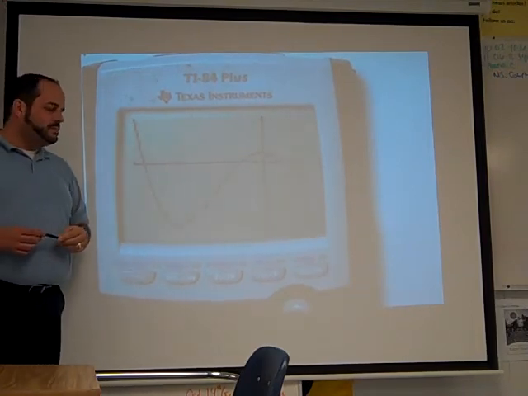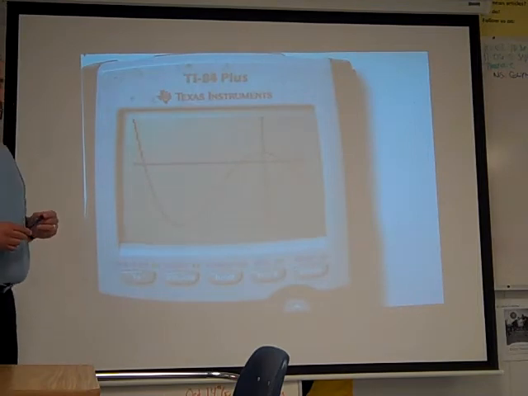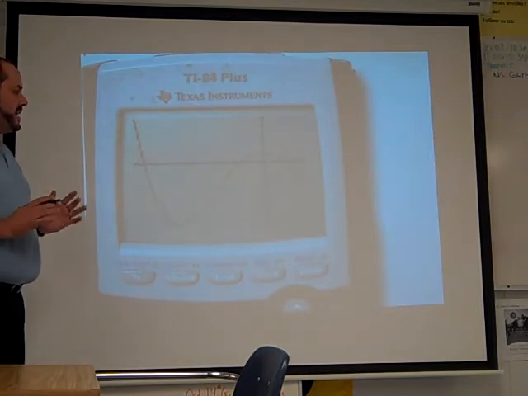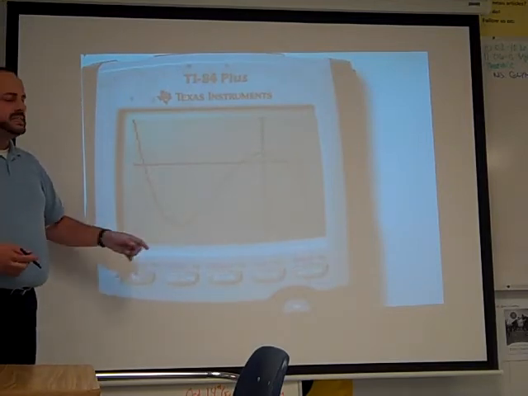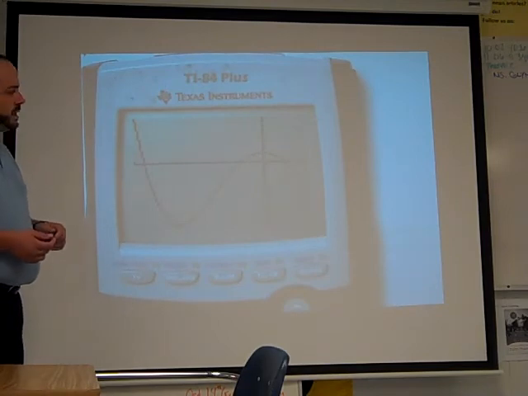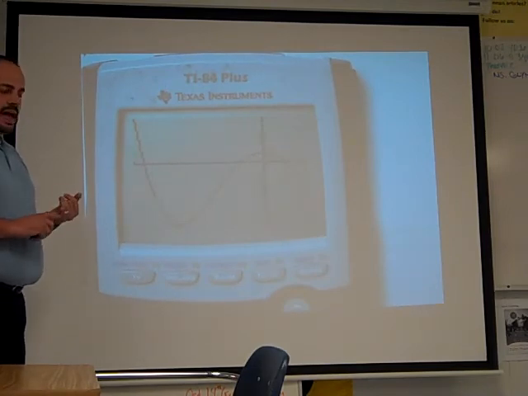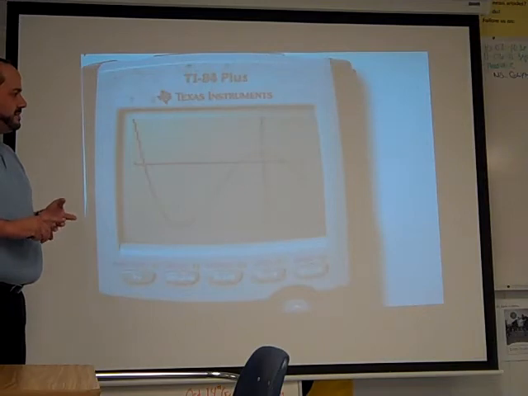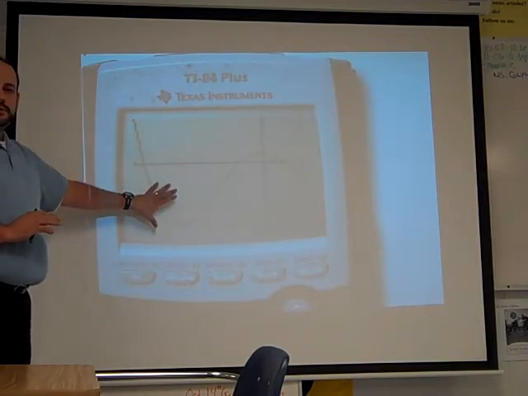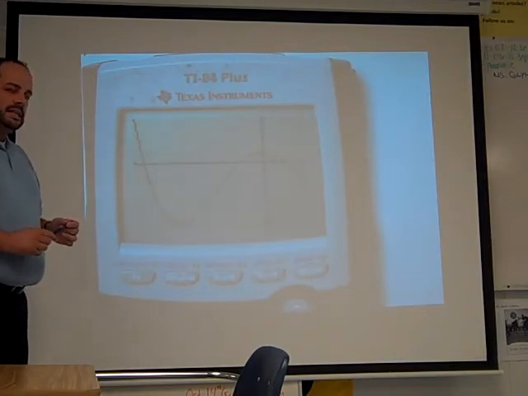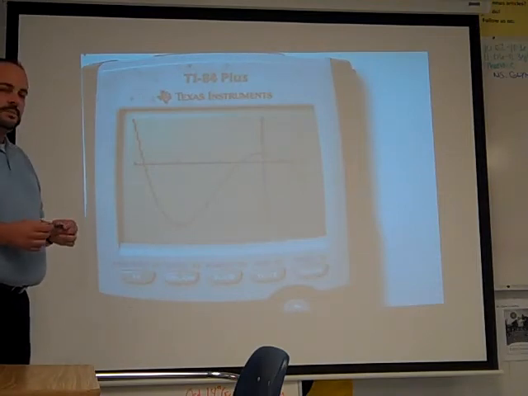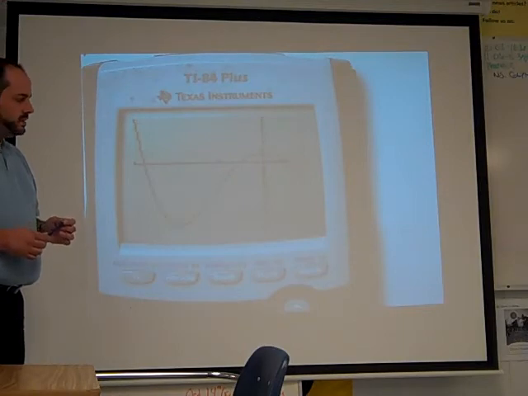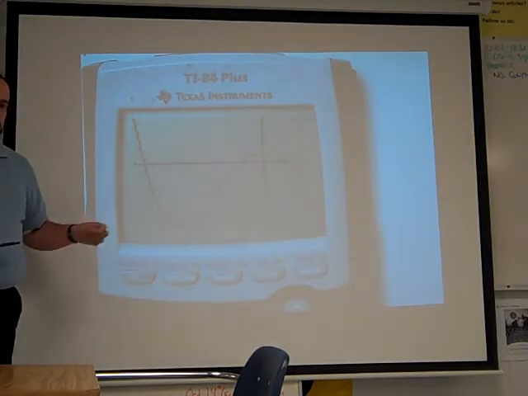Do we have an absolute minimum? Is there a point on the graph that is lower than any of the other ones on the interval? Yes, we do. It's over here at the relative minimum. Sometimes that's going to happen. So that is absolute max, absolute min, relative max, relative min. With the graph in front of you, what I want to do now is spend a little bit of time on the calculus so we can go through how you properly show absolute extrema without using the graphing calculator.